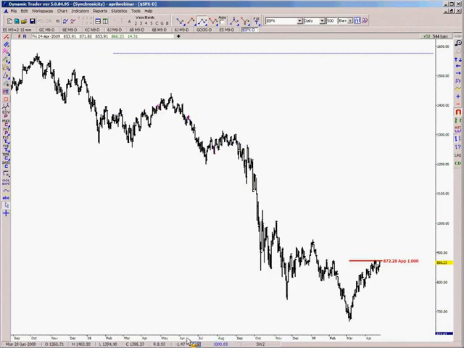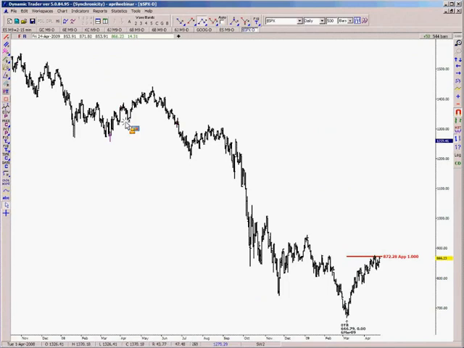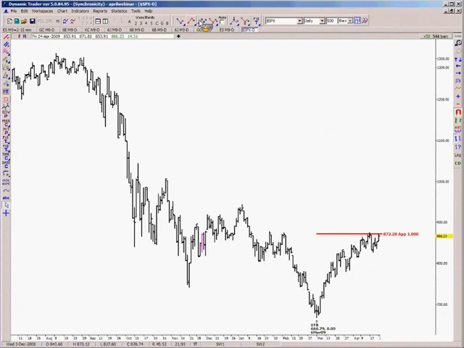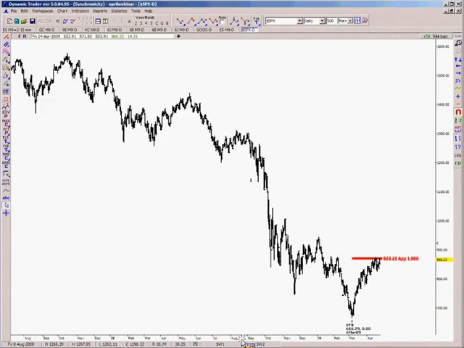You see I measured a low to a high and projected from the low that was made March 6th. I'll project another low to high. I believe we went through this one though, but let me check. Yeah, we went through that 850 projection, so let's get rid of it. And let's run another low to a high. Okay, we went slightly through that one, but not by too much. Then let's run all the retracements and then the extensions and see what it shows.